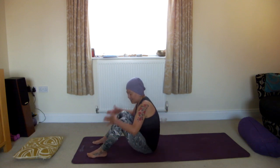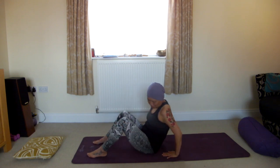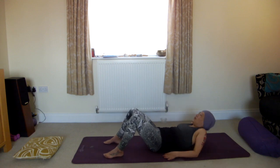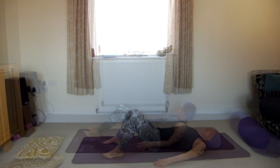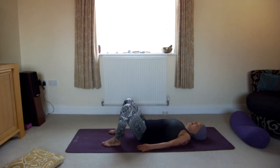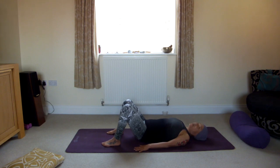And the knees and feet and the knees are hip width apart. And walk your hand and then lower all the way down. Feet, knees are hip width apart, arms rested by your side, and palm to the earth. We're going to come up to a bridge pose.